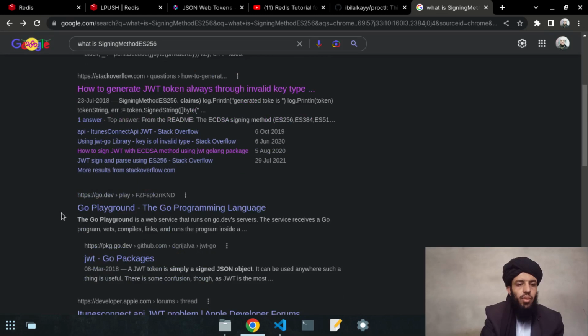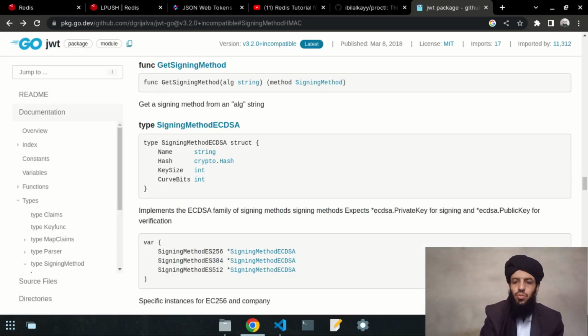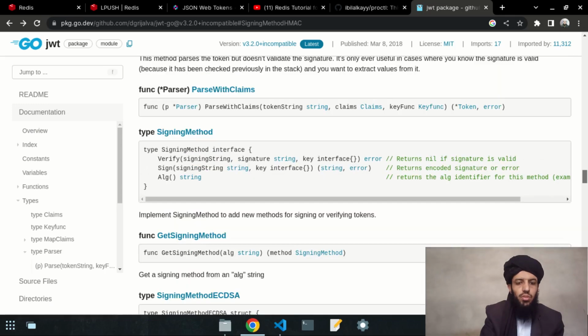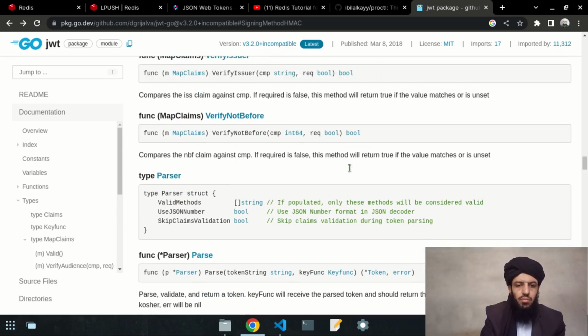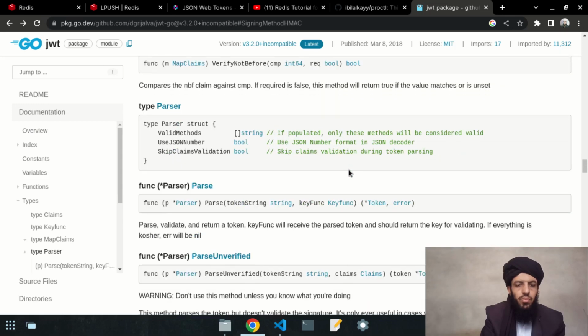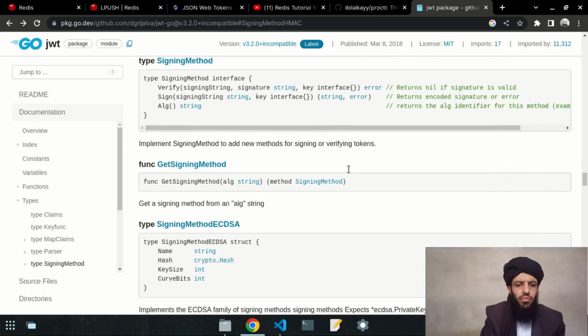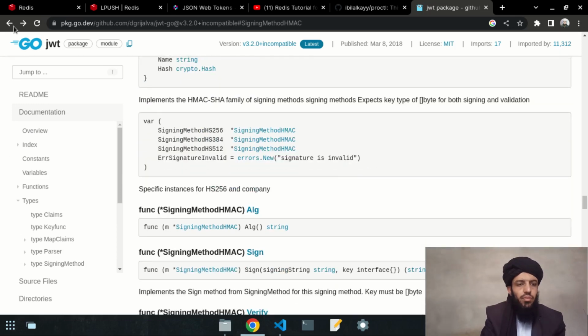You need to search on this, because I don't have time to search it for you. Basically it is not giving me, as you can see here, the signing method signature string. I found some data before, but I'm not finding it here clearly. So let's go back.